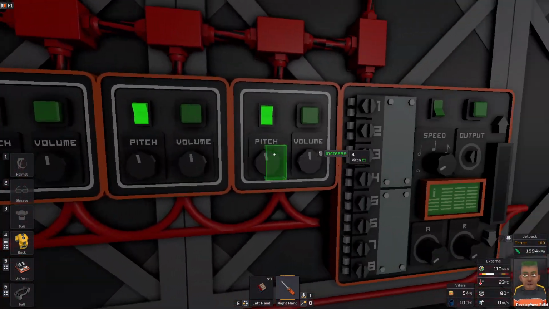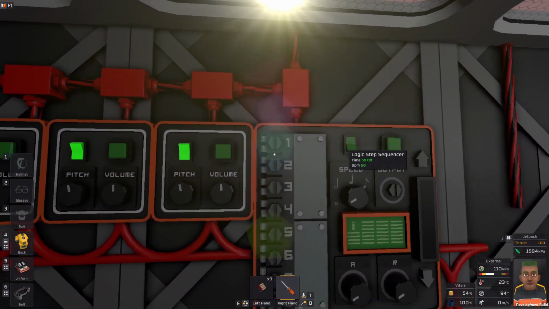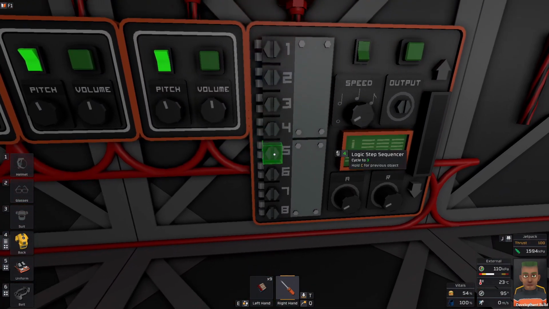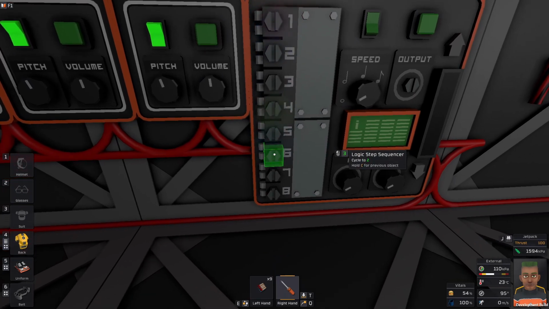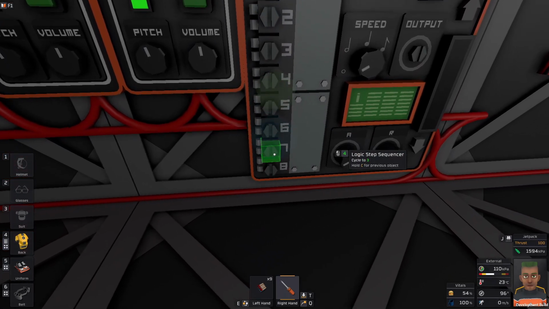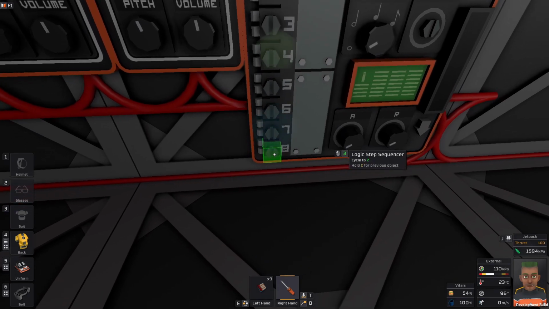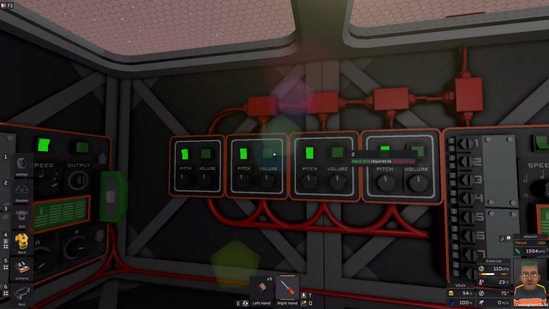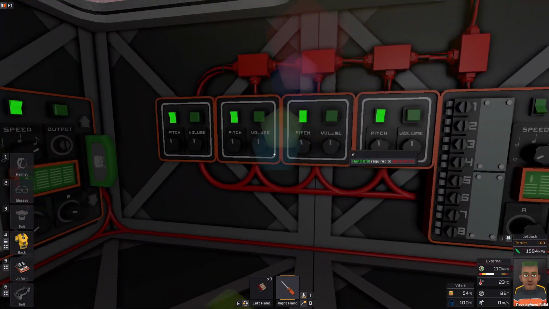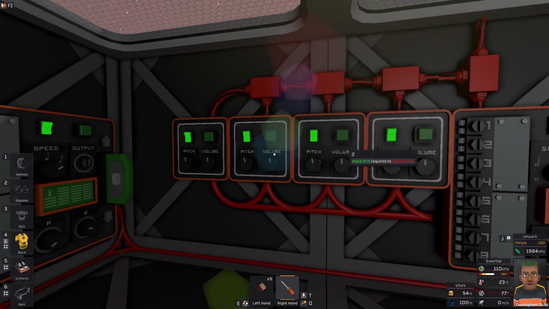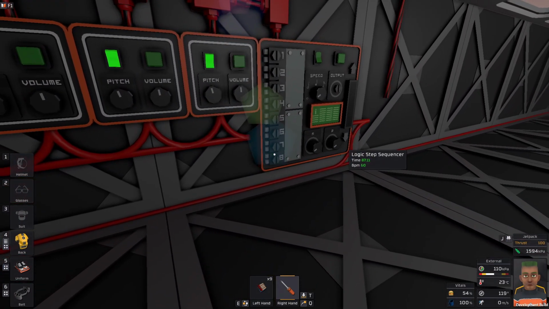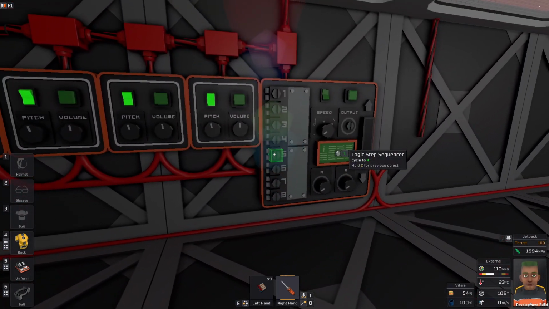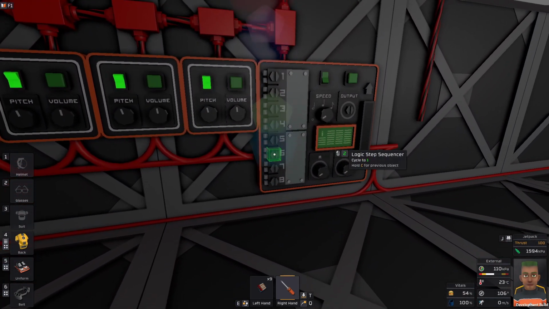So what I'm going to do is assign 1, 2, 3, 4. I'm going to go back to the start again. 1, 2, maybe we'll be a little cheeky and go 4, 3, maybe 4, 2. Right, so it's going to go boom, boom, boom, boom, and then boom, boom, boom, boom. Boom, boom, boom, boom. Right, cool.